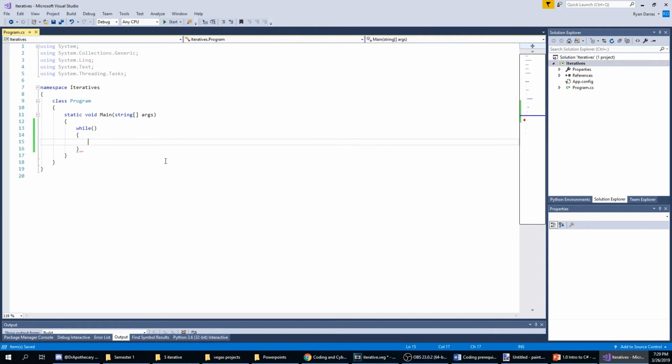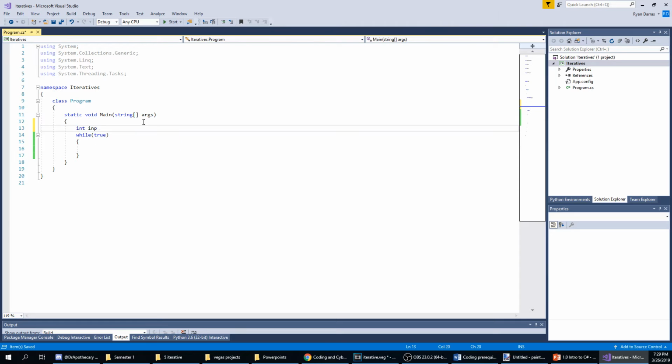A while loop is going to be very similar. It's going to have a condition that goes in here that determines when to continue, when to stop. So something you might see often, even though it's bad programming practice, while true. This code will run forever. But I don't like this. I want to try something a little bit different.